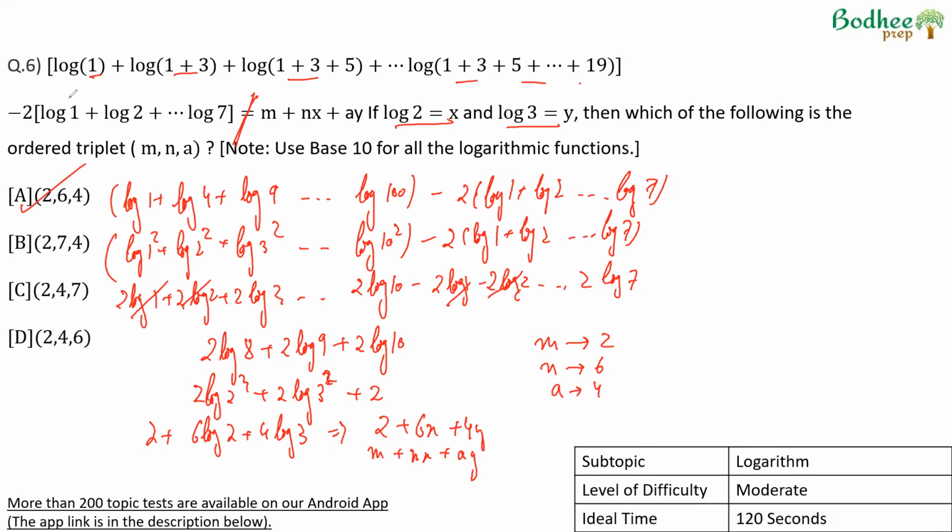Again, even if we do not know that the sum of the first n odd numbers is n square, by adding we'll get the pattern, and then once the 2 cancels out, it should not be very difficult to solve. So about 2 minutes to figure the first part out. Then I think 2 or 3 steps we get the answer. About 2 to 2.5 minutes to solve, moderate level of difficulty.